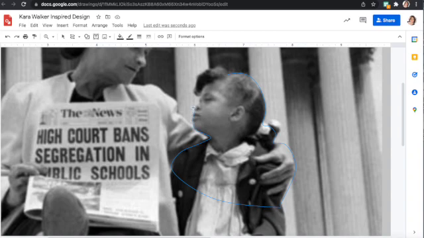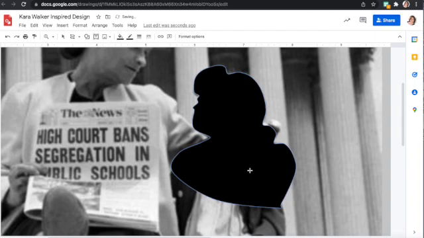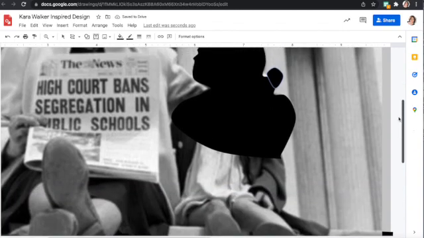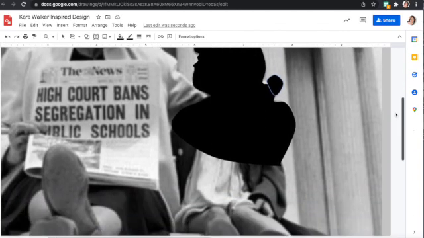I'm not too concerned about getting so close for facial details, but I am going to do my best to make sure it's recognizable that this is the basic shape. Now for something like this, I can go back and add that little detail right there. And because this whole thing is black, it doesn't matter if things are done in sections.